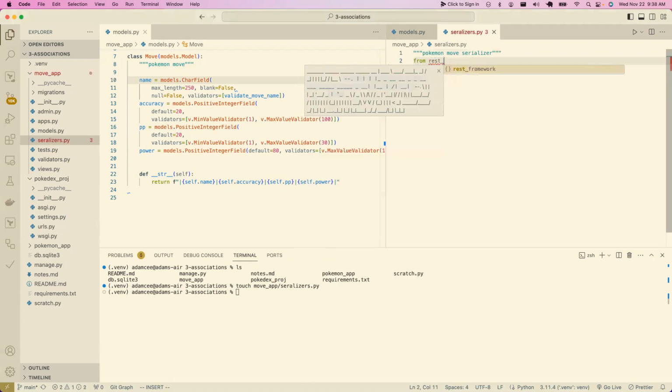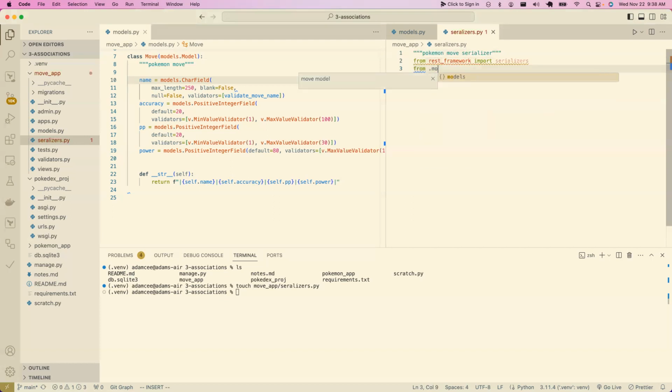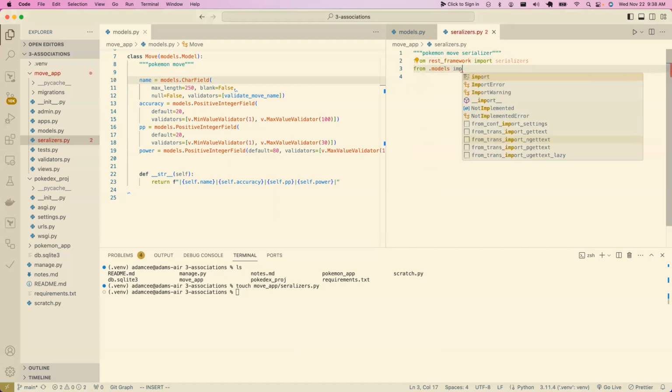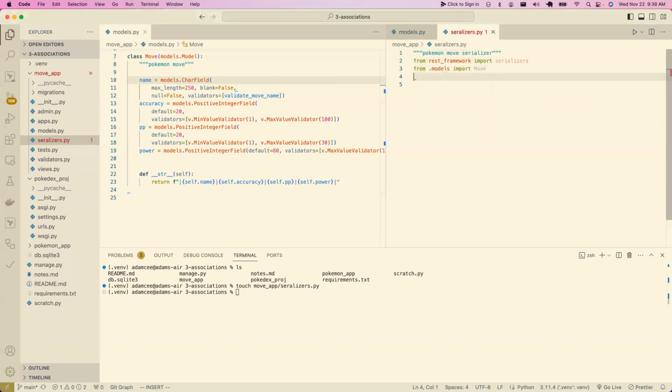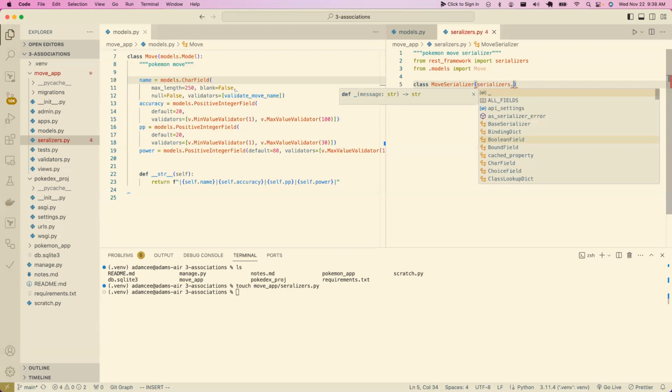We're going to need to use the Django REST framework, and we're going to import serializers. And then we're going to import our move model. And we're going to use a really simple, predictable name of move serializer. And our move serializer class will inherit from the Django REST framework serializer class.